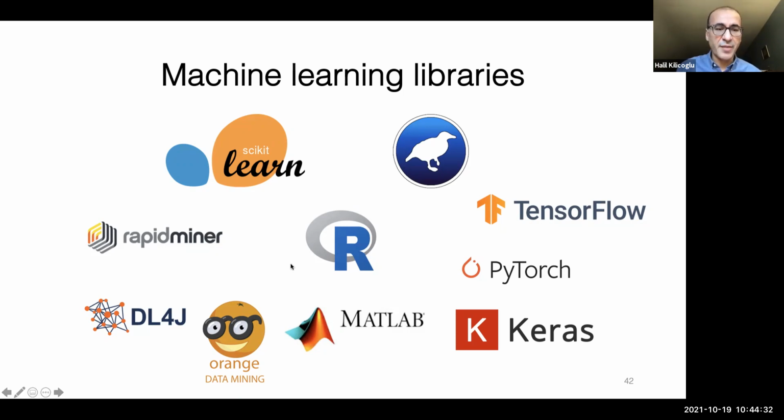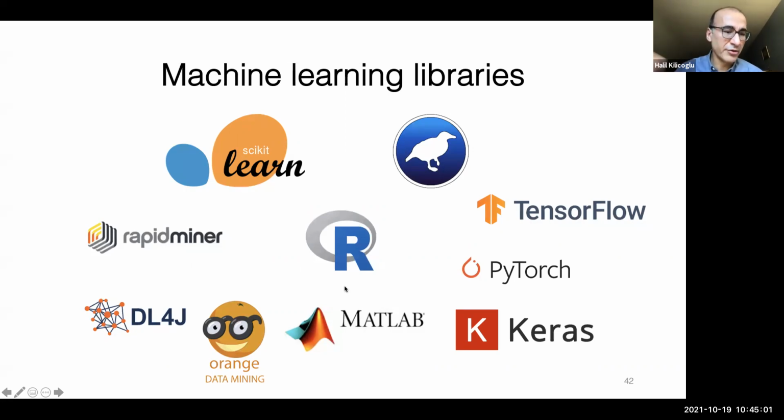But if you're interested in just taking small steps in this direction, there are also GUI-based tools like RapidMiner or Orange that do a lot of things in the background you don't really need to know. You just put things together like Lego blocks, and it does a lot of things behind the scenes. They could also be appropriate places to start, as well as Weka.